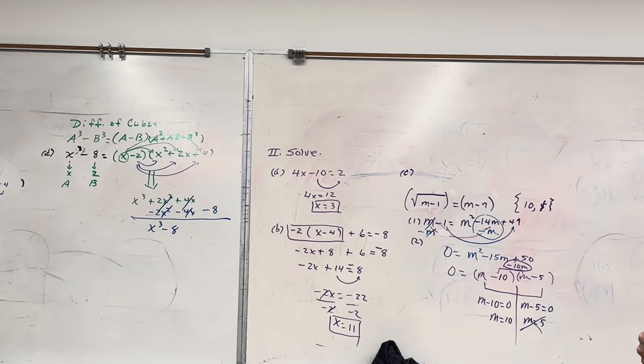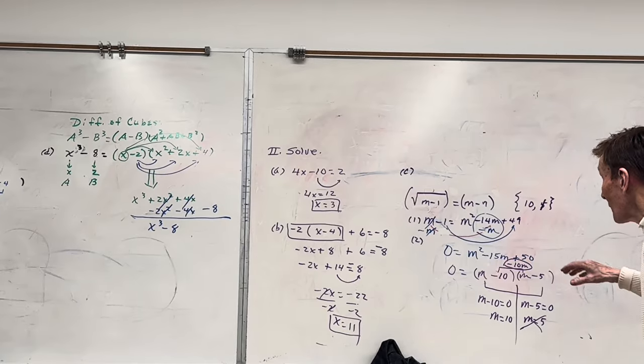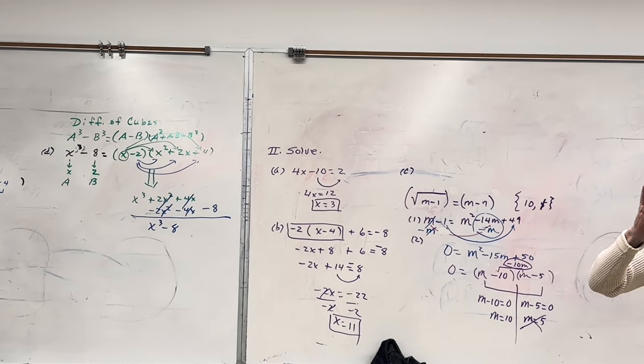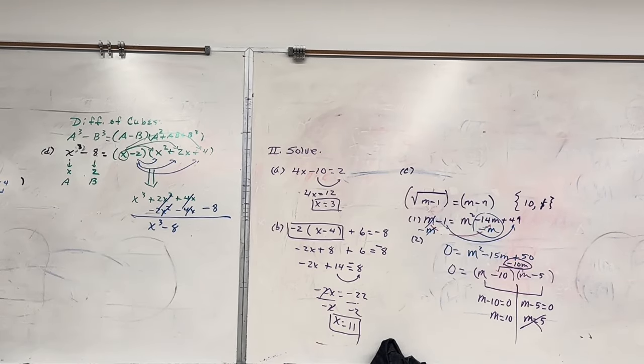Now, before I jump into it, and we've got some time here, thank goodness. Why, Professor, must I really take the time? On your quiz next week, if you have one of these with a square root, I'll probably say on the side, check your answers. Because one of these answers may not work. Who knows? Most of them may not work. Why is that a possibility, especially on the square roots?